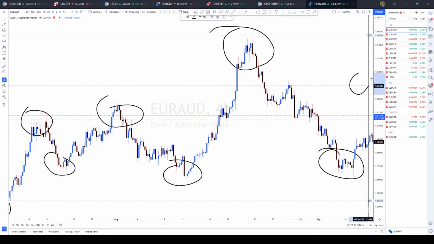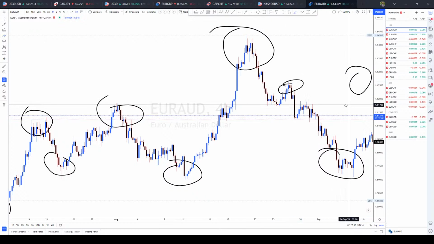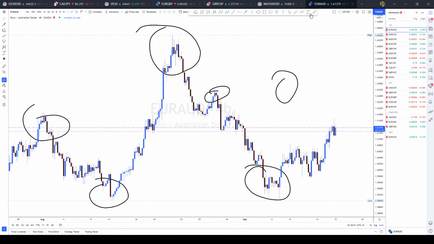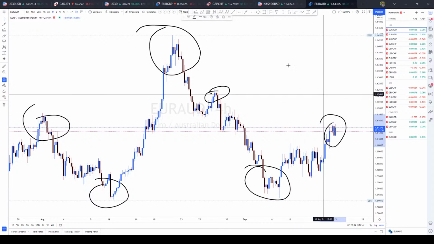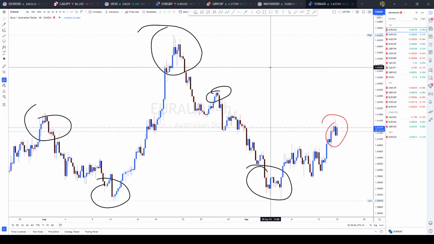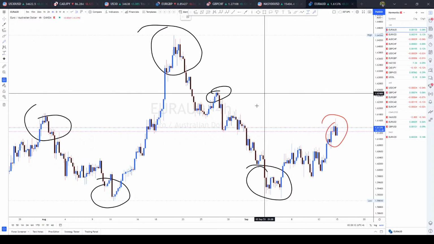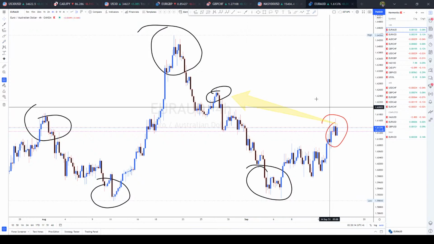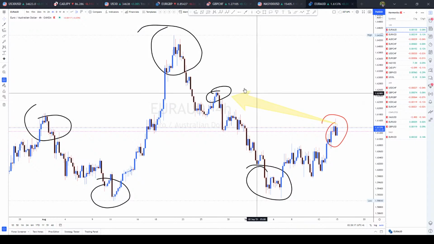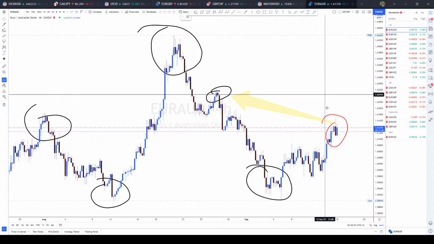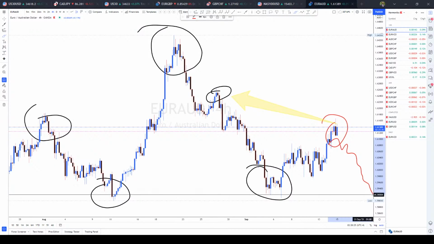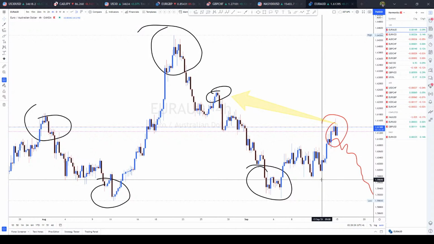So let's say I think it's going to exceed this high, but it doesn't. Let's say price stops right here and goes lower. I'm going to mark that as red. Okay, I'm wrong. So how do you react when you're wrong? Do you sit here and say, I'm going to be stubborn, I think price is going to come up here, and keep buying and buying while price keeps selling? Being reactive to how price is moving is huge. It's a game changer, honestly, in my opinion.